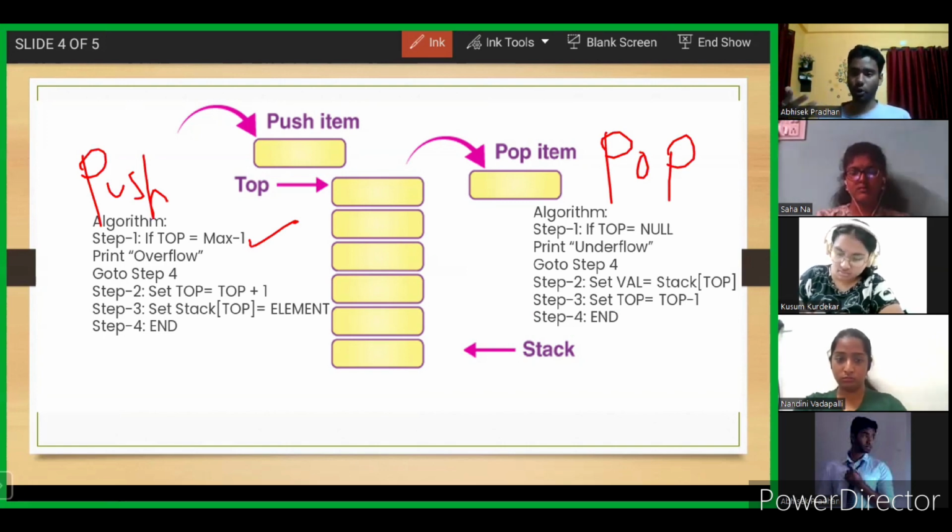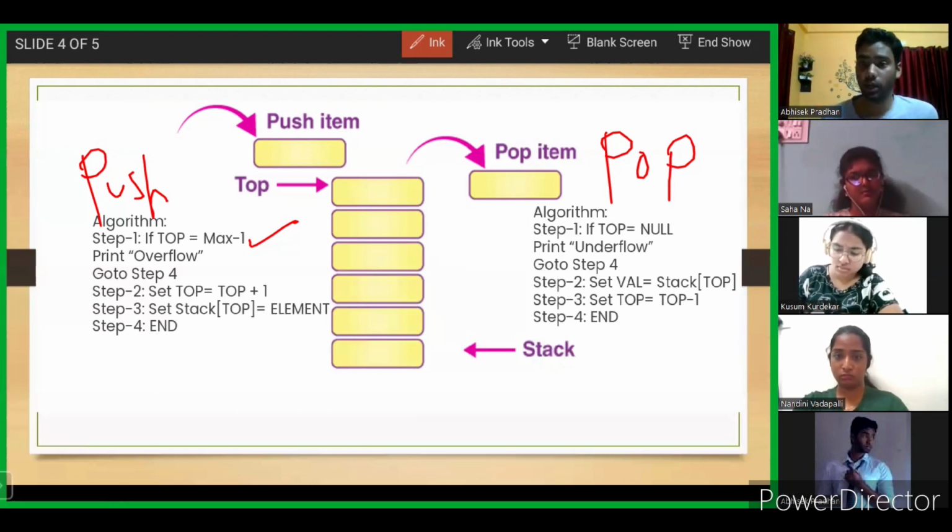Now the terminologies used in a stack are overflow and underflow. You cannot say that your stack is full; the terminology which is used is overflow. Similarly, what happens in a tank also, right? If the water reaches its peak, the water overflows. So there is no sufficient space for the water to be added in.